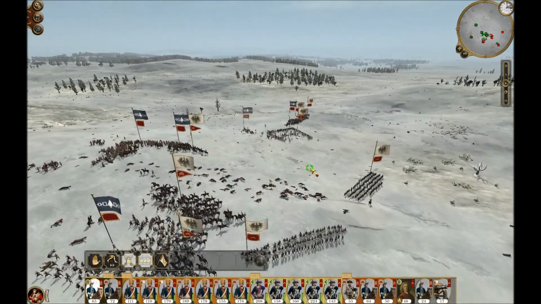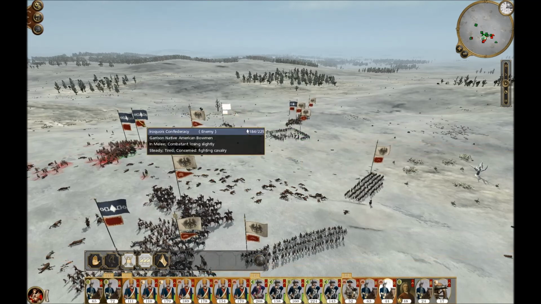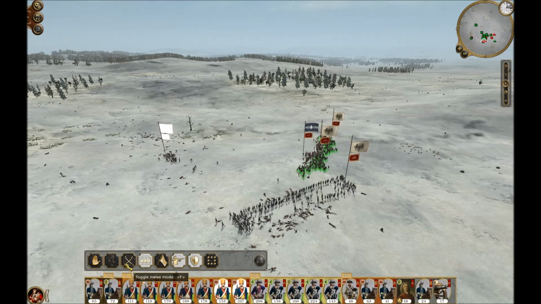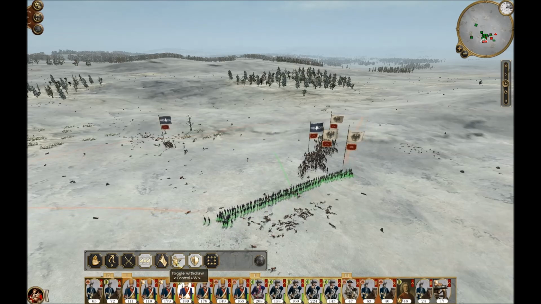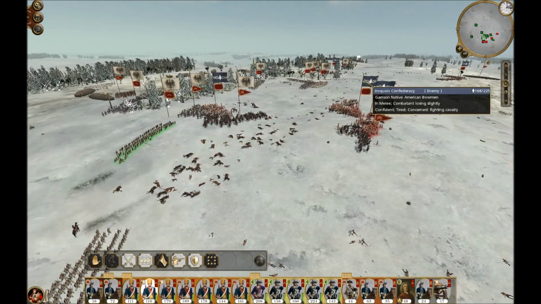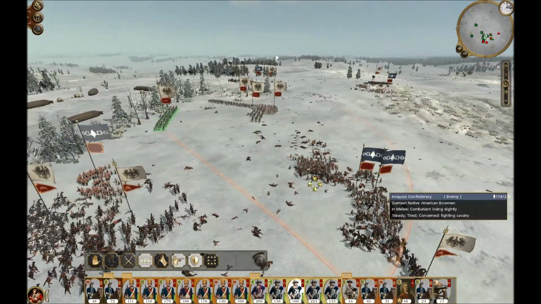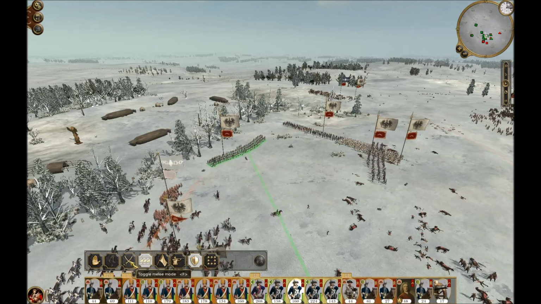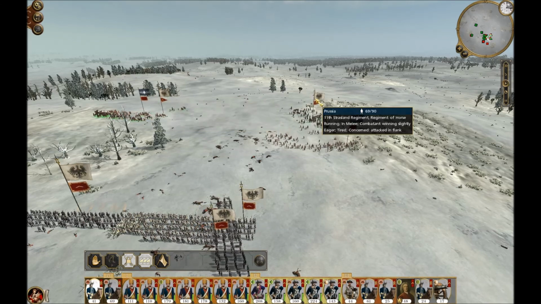Okie doke, what's happening over here? Let's get these guys out of square. Let's hit the bowmen. Let's try and go around the back of these guys so we can give them some volleys and attack them. Let's give them the bayonet. They've broken, these guys, so let's see if we can do a bit more damage to them. Bowmen, that's okay, we can deal with them.